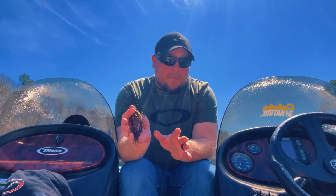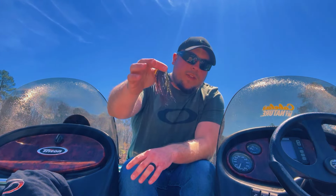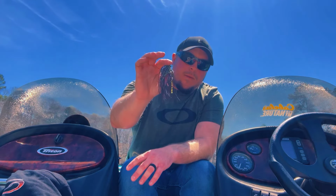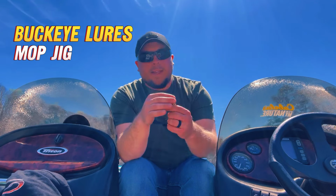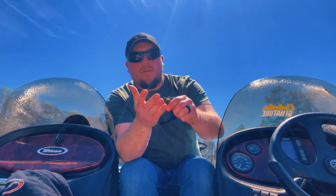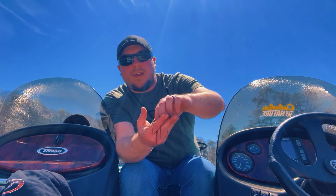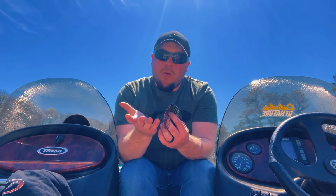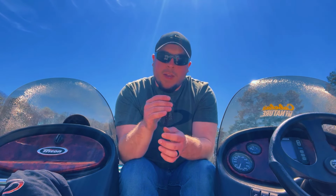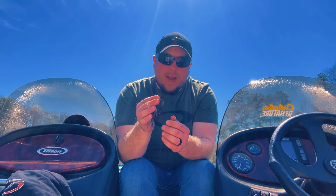All right, now talking about the big jigs, this is typically one I would use on Guntersville Lake or something like that. It's a huge jig, a 3/4 ounce mop jig. The mop jig has kind of a flat head on it, but it's still got that football head shape, but it sits flat on the bottom once it lands, and then the skirt flares out. It gives a really, really big profile in the water. That big profile typically attracts bigger fish, especially ones that are eating big crawdads and stuff like that. And I use this one the same way, drag or a pop.